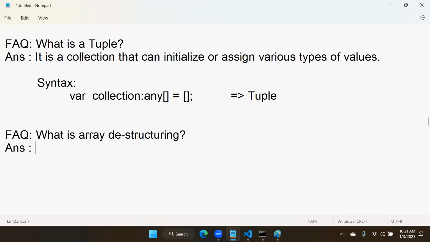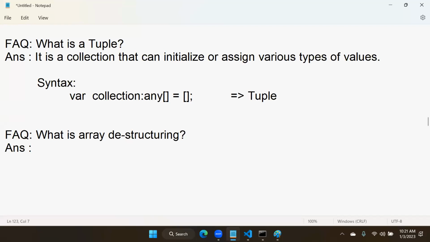This is also a very important question these days. I hope you might have learned it in JavaScript. Destructuring array is a new concept of arrays introduced in JavaScript ES5 and higher.